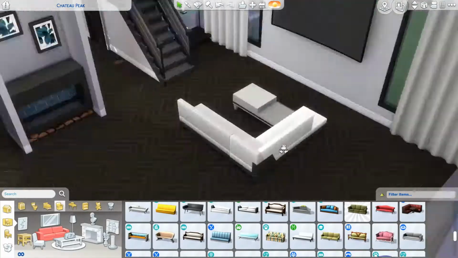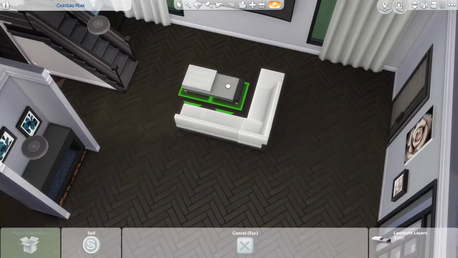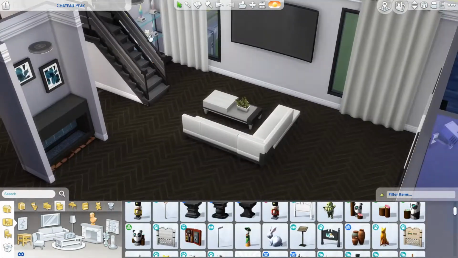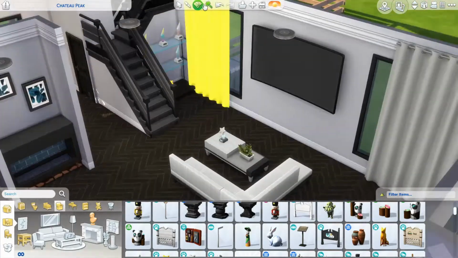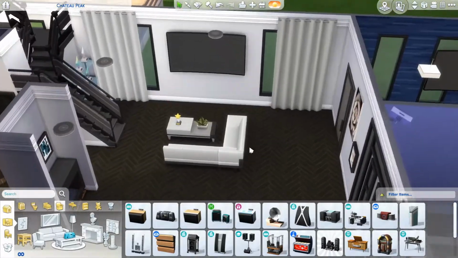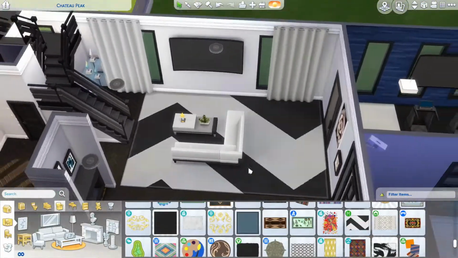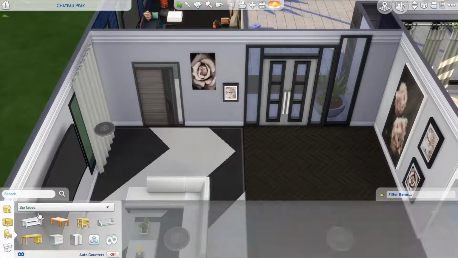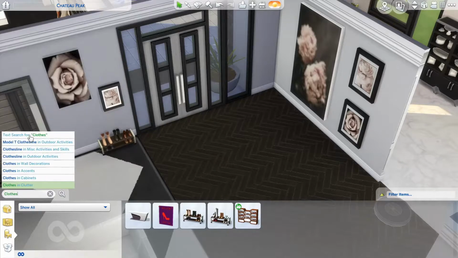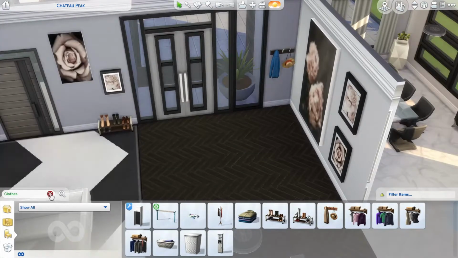And here I combined two sofas and a seat to make it into like a sectional because we don't have sectionals in The Sims, we just don't for some odd reason. It is what it is. And also trying to find a carpet that will size up or be the correct size that I need it to be. It was pretty bad.